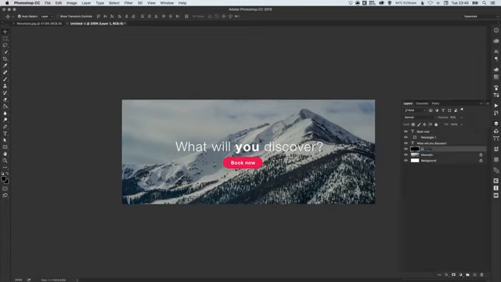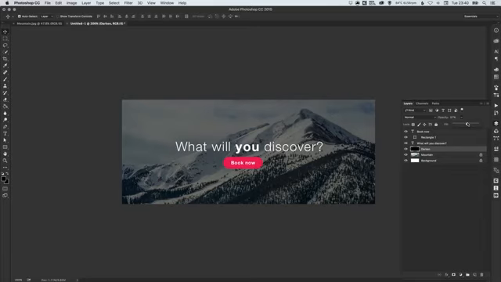And I'm going to call this layer Darken. So this layer that we're using to darken that background, although it is darkening the background and making that harder to see, the background image is still clearly visible. You can clearly identify what it is and that it is a mountain. But in doing that, in making it darker, you actually help bring out the text, the main message, and that call to action, and make that more prominent.